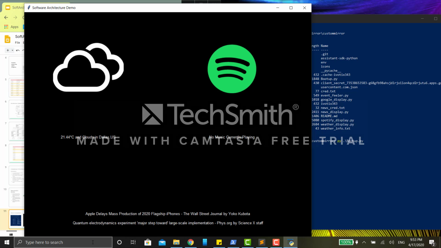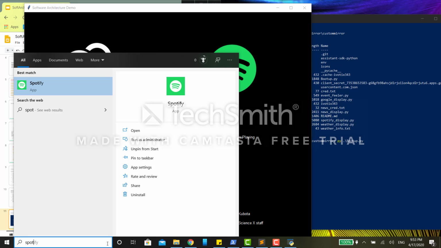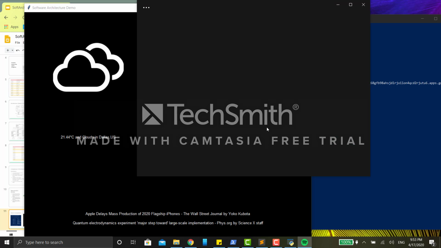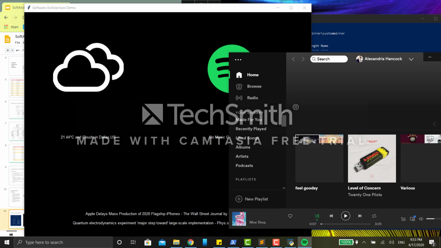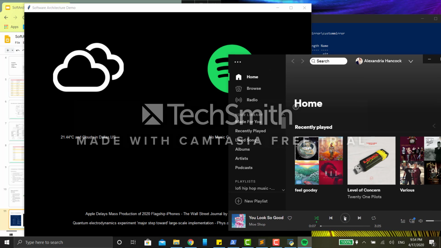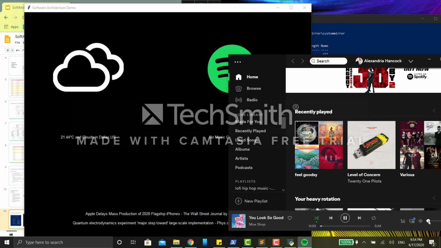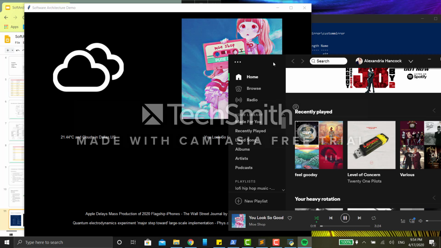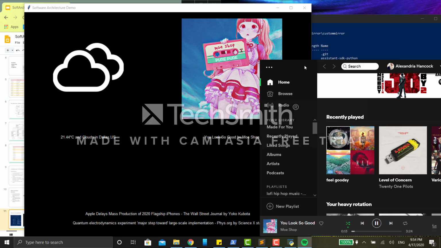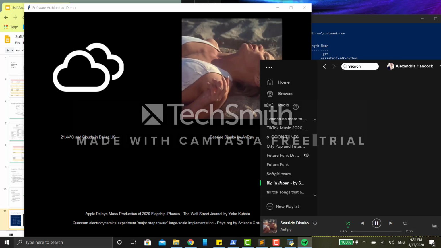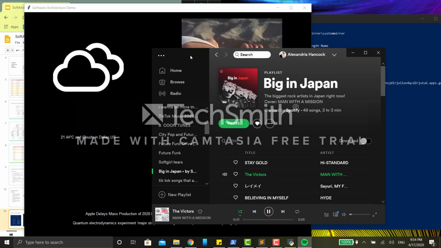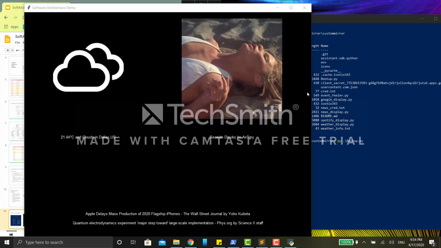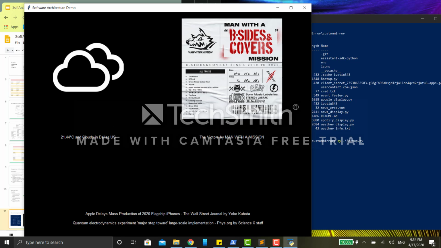Right now it says no music playing, but if I were to open up my Spotify app, and I'll just move this so you can kind of see, and start playing. You can kind of hear the music. It updates pretty quickly depending on how good your internet is. You can scroll through all of your songs and it will update it pretty quickly. So this is kind of retrofitted more for the desktop.